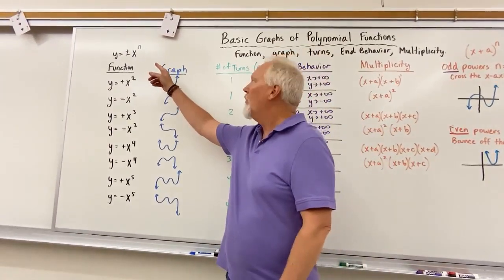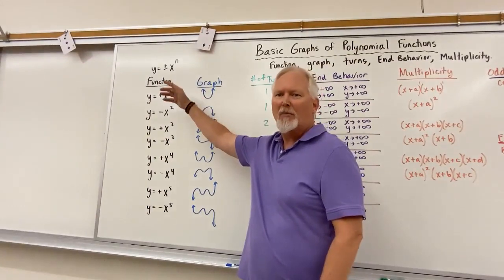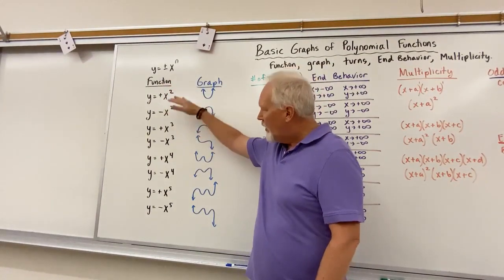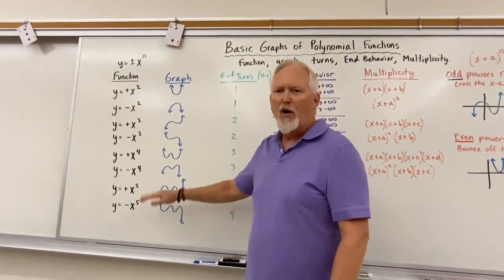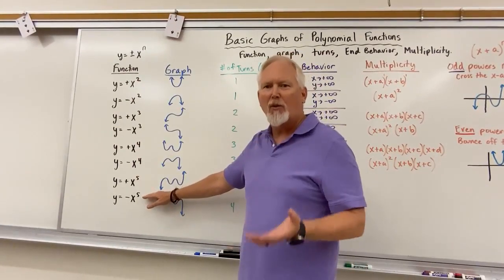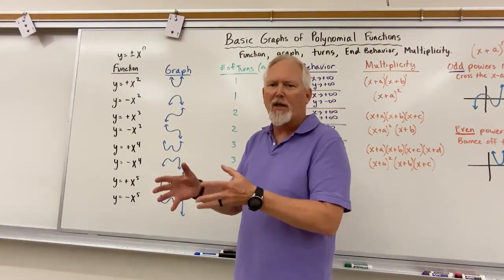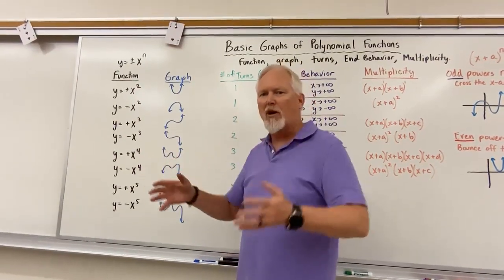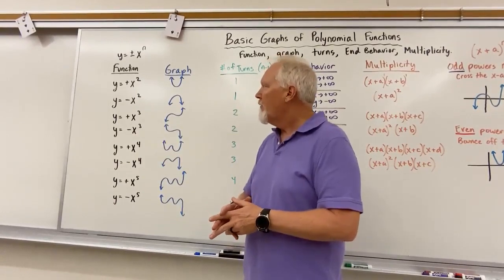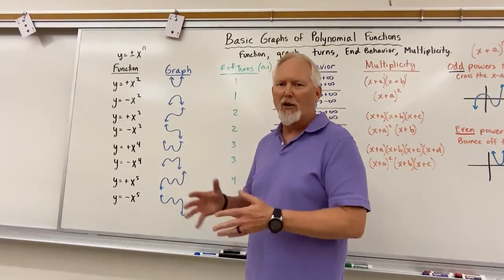So let's start over here with what the functions are. Okay, so we start with y equals some plus or minus x to some nth power. We're just going to go through the basics of them, okay? All the way up through the power of 5, and what the graph generally looks like. There are multiple exceptions, and there are shifts and stretching, horizontal and vertical stretch, but this is just generally what they look like, okay?